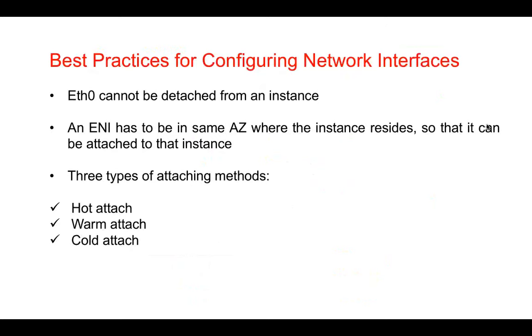Cold attach is more relevant to the default network interface. The default network interface gets associated to your instance during the launching procedure. So that's called the cold attach. So these are the three types of attaching methods for your network interfaces. So this completes our network interface, our third topic for this day.